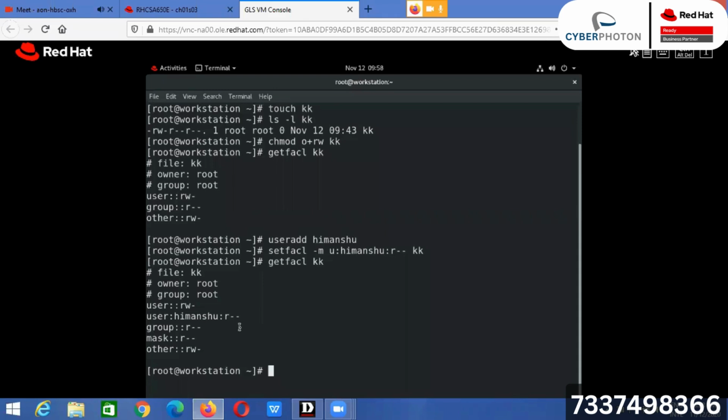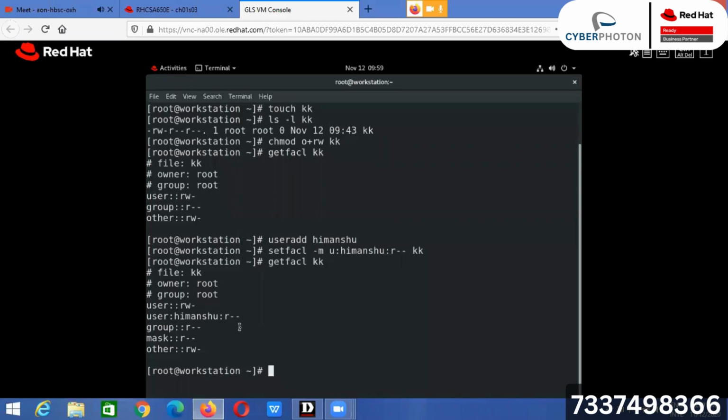Other will be there, but will the permission exist or not? Yes, the other permission will also exist. Why? Because after giving the permission to user one and user two, later on if you add any user, those users will have the permission RW, because they will be counted as other users. Okay, all of you have got it.